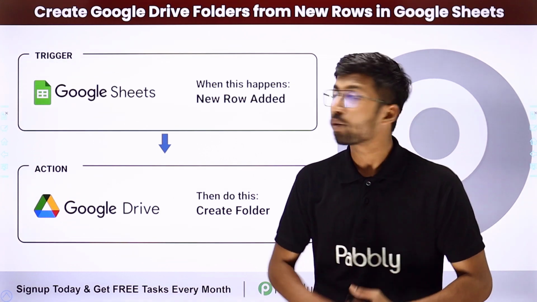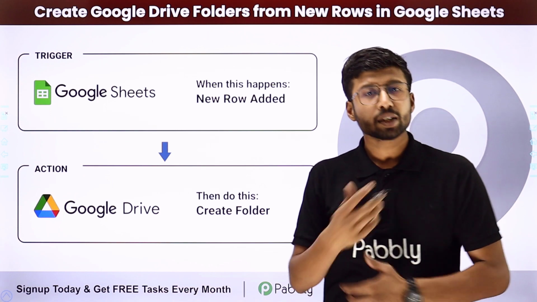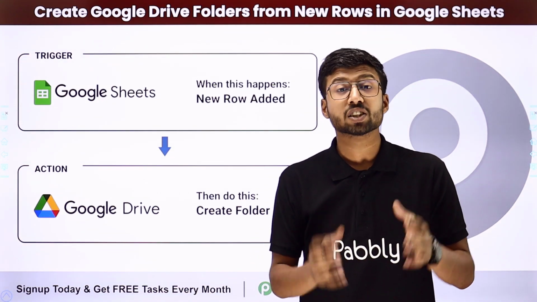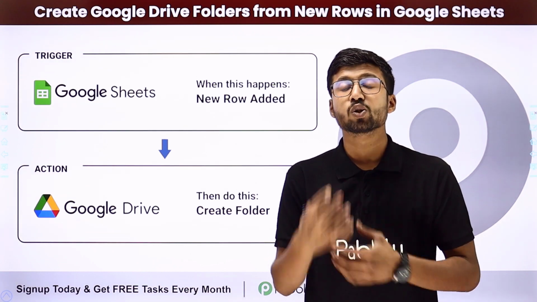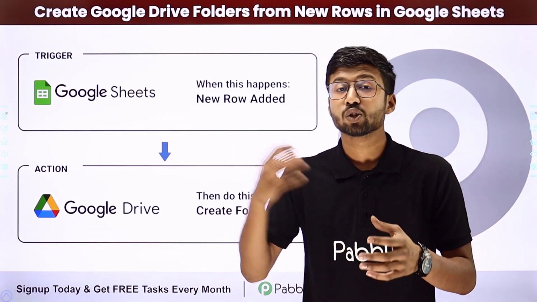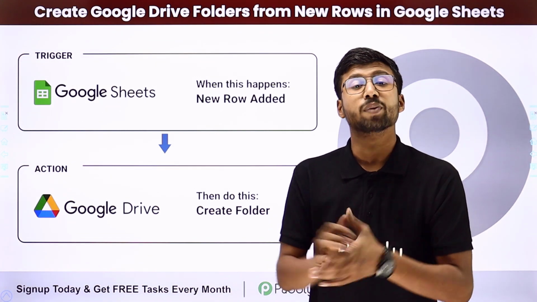So in this video, we are going to learn how to create Google Drive folders from a new row in Google Sheet. Now suppose, guys, you are adding some kind of data, some details for a new event in your Google Sheet. And using those details, whenever you add them, you want to create a new folder in Google Drive.